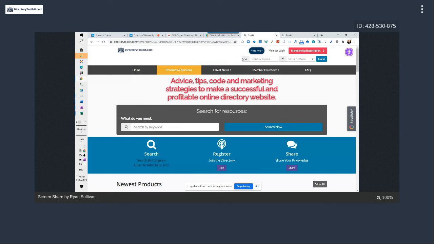Wait a minute. Are we talking about the same search? You're talking about this one up here, right? No, the one that goes over the image, your header. That one. This is not the header. Okay, this is the one you're talking about? Yeah, but yours is horizontal, mine's vertical. If you look at the CPR, you'll see what my problem is.